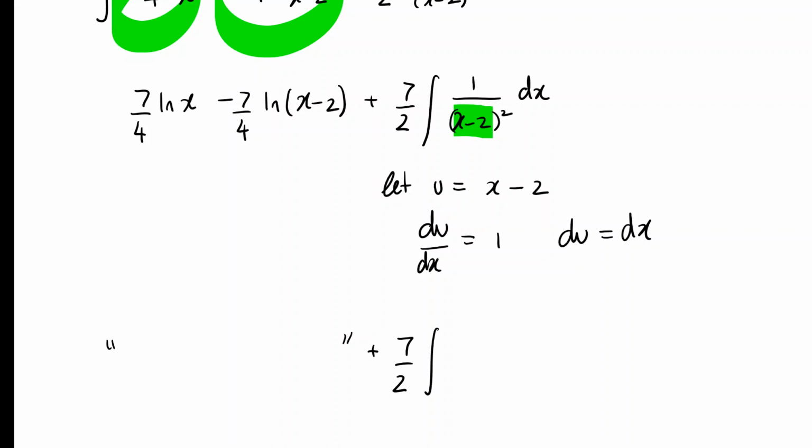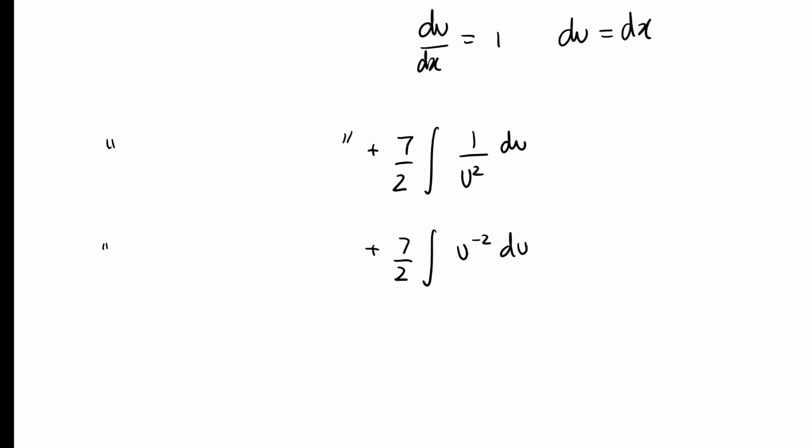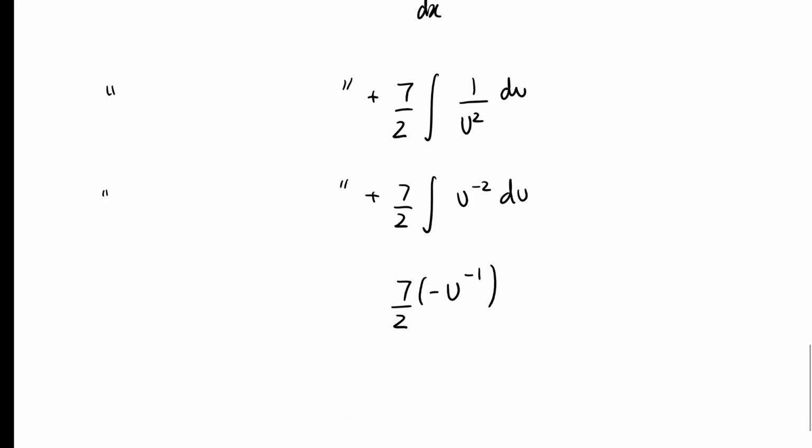7/2, 1/u squared du. One last change just before integrating. It's easier if it's not written as a fraction. It's easier to consider it with a power. Again, ditto, those parts come down. 7/2 u to the power of minus 1. When it's divided by its new power, it becomes negative. Like if you divide u to the power of minus 1 by minus 1, it becomes negative.